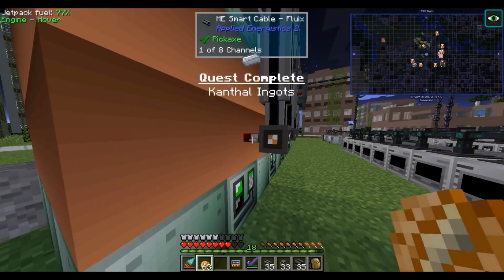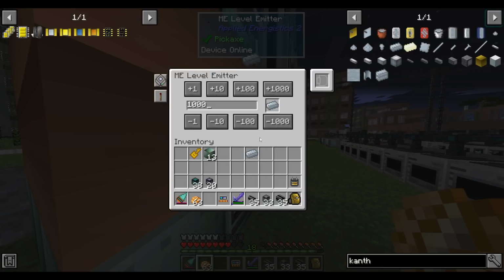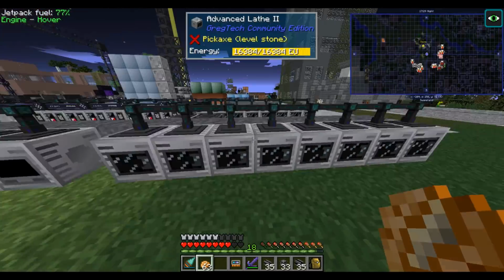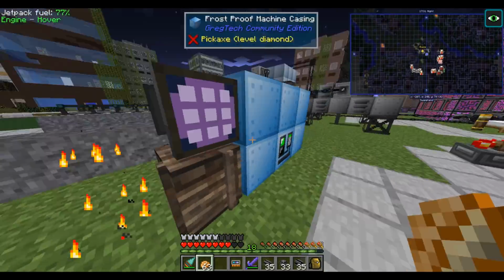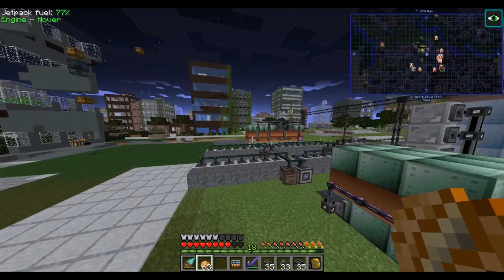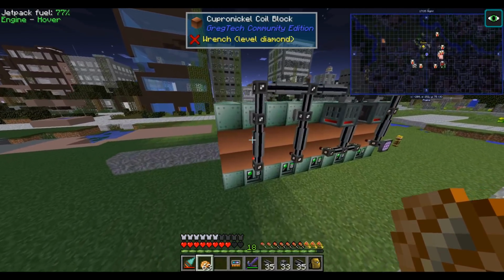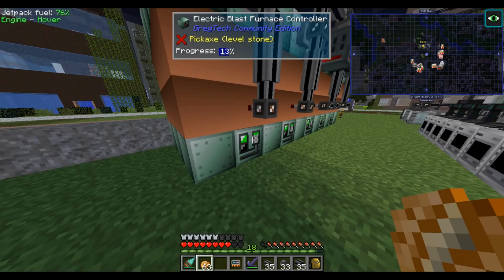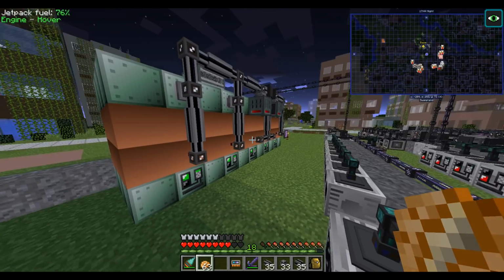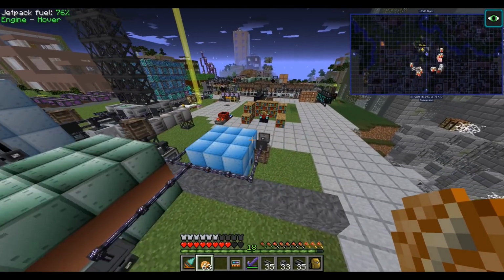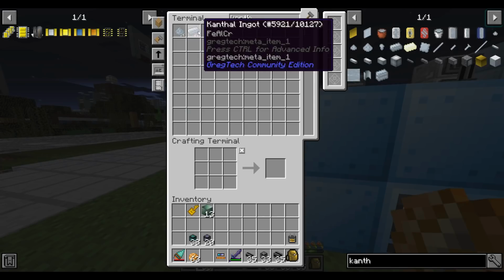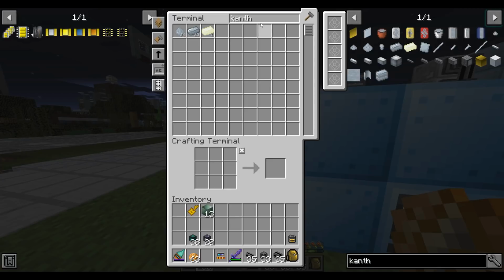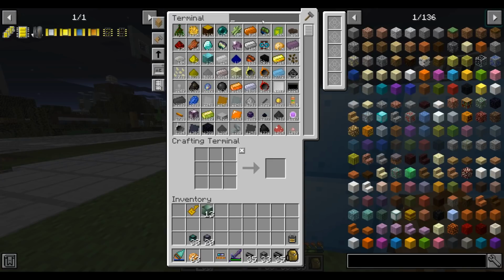We don't need a terribly high amount of these, so let's set this maybe to like 200. I think 200 canthal ingots will serve any one-time needs for it, and if we need more than that, well, let's set it a little higher. 400. 500. So we'll keep 500 canthal ingots in stock this way. And now that we have access to canthal, once we've cooked up enough of it, we can make the canthal coils, which will let us start cooking titanium.